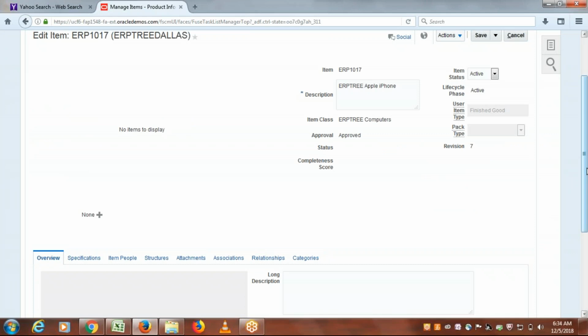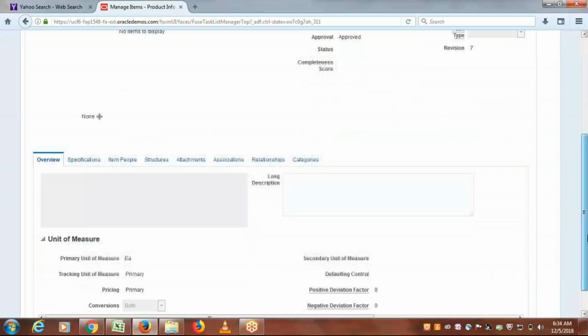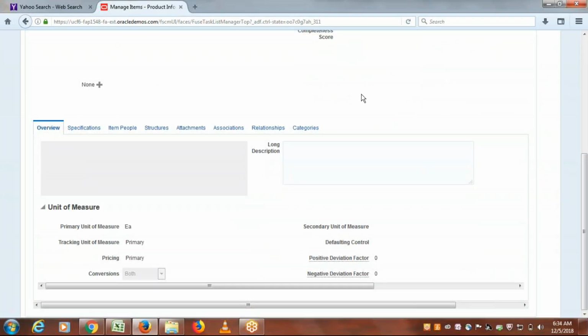Now we have to enable it. Okay, now we created a version. If you are going to record the transaction, the system won't display it and it won't ask us for it as mandatory. First of all, it won't open the version field, also called the revision field. So what we have to do is set this version control as yes.